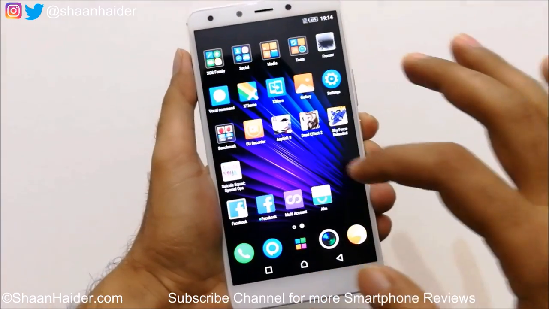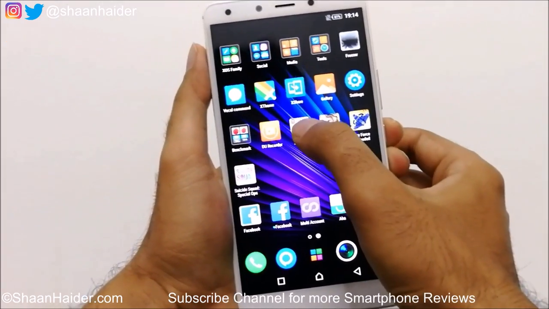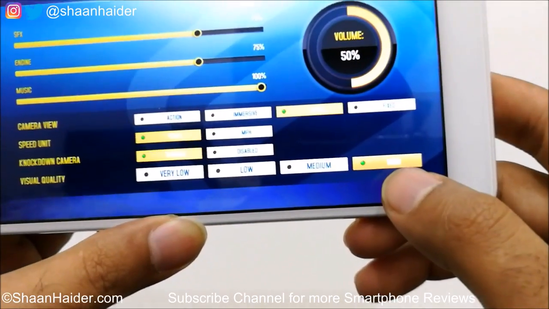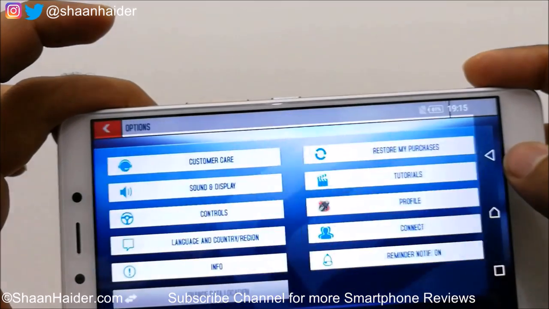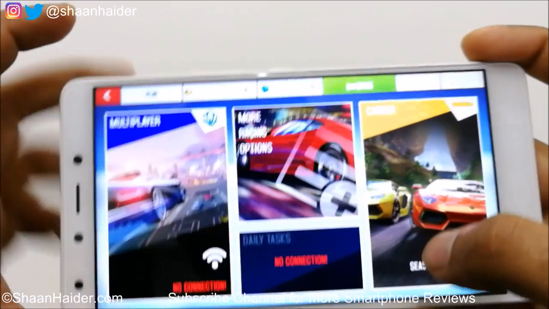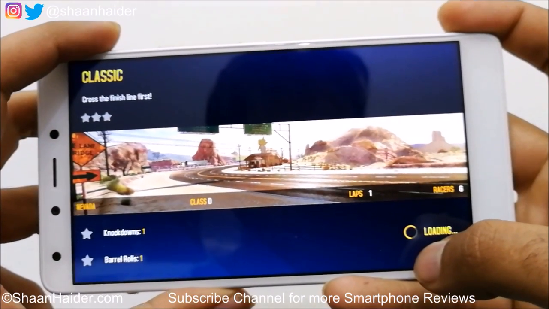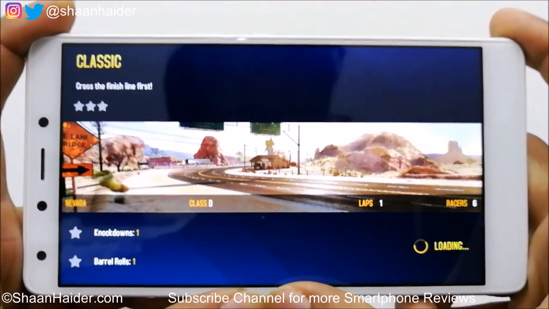So let's play Asphalt 8. It is one of the most popular racing games and one of the most heavy graphics games as well. And the graphics quality is selected as high, as you can see here. And let's increase the volume as well. So volume is full from the settings and from the device as well. So let's play the game. So you can see that the sound is really loud on 04 Plus.